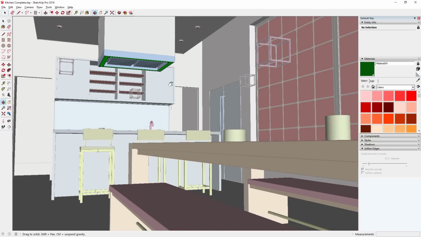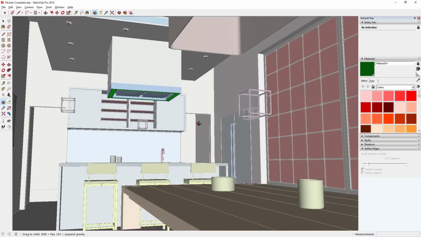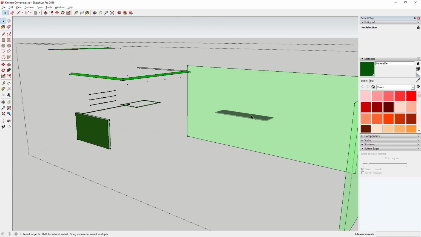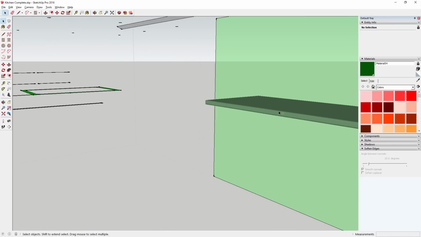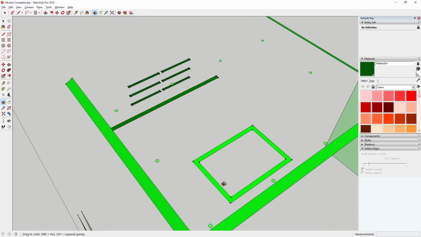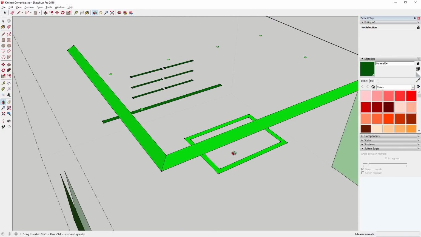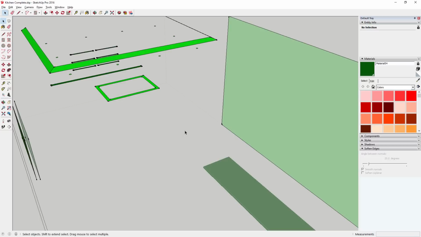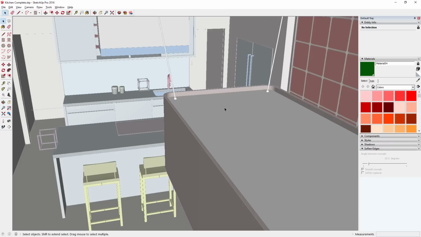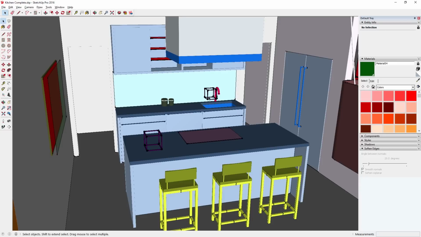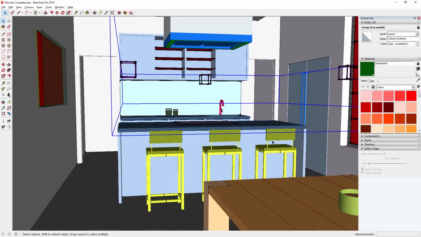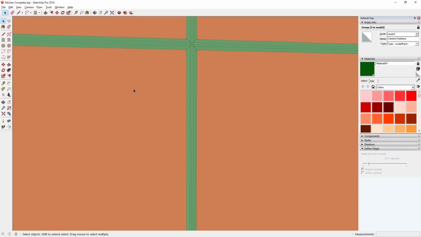So all the lights have already been broken out as separate pieces of geometry. They're all simple planes, except for this one above here. That's just because I wanted it to be a little bit different. But most of them are going to be simple planes that we add lights to, just to keep it nice and fast and efficient. So from a setup, that's one thing that was done to help make it a little bit easier. Another thing was I placed a couple of these cubes in my scene to help out with camera positioning. But yeah, this is what my SketchUp scene looks like. It's pretty much all good to go.